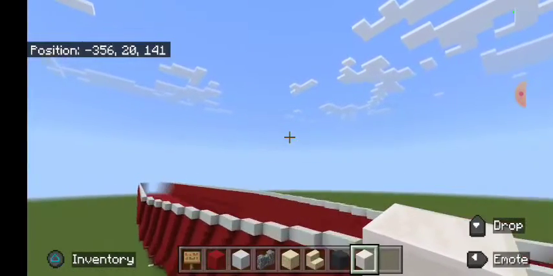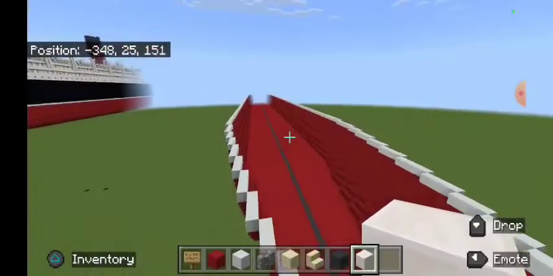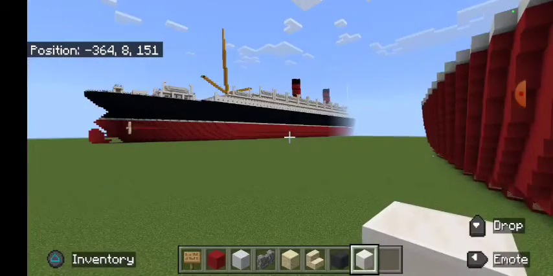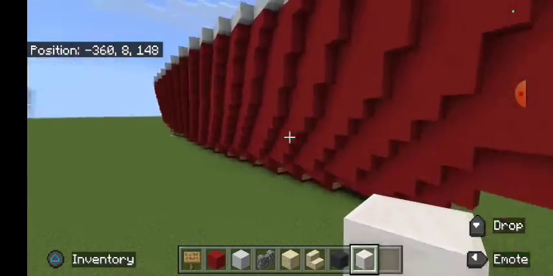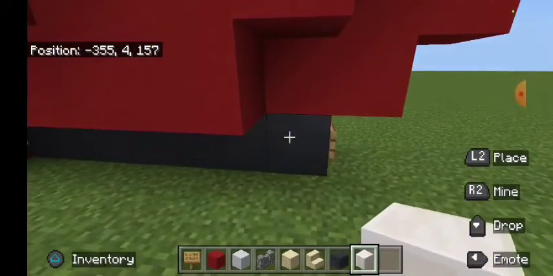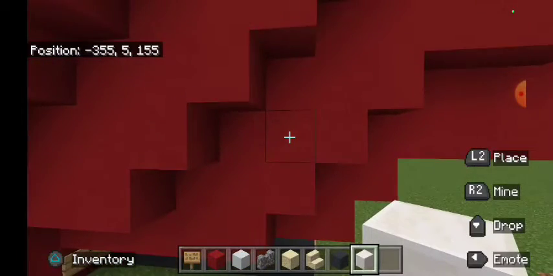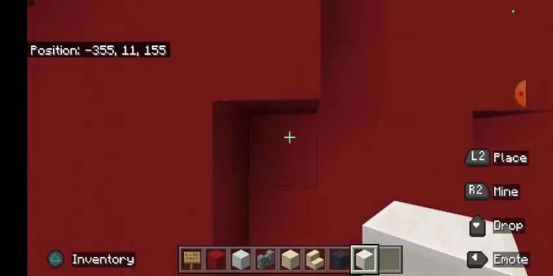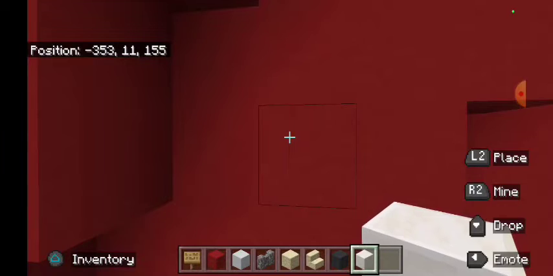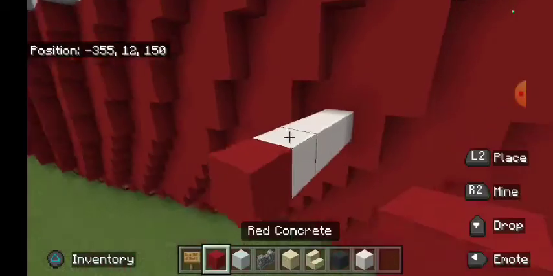And I've also filled in the floor. So, now we're going to move on to the ship's propellers. There's two propellers, so come to the keel. And you want to go up 9, including the keel. So 1, 2, 3, 4, 5, 6, 7, 8, 9. And then 2 back. So 1, 2. Out 5. 1, 2, 3, 4, 5.